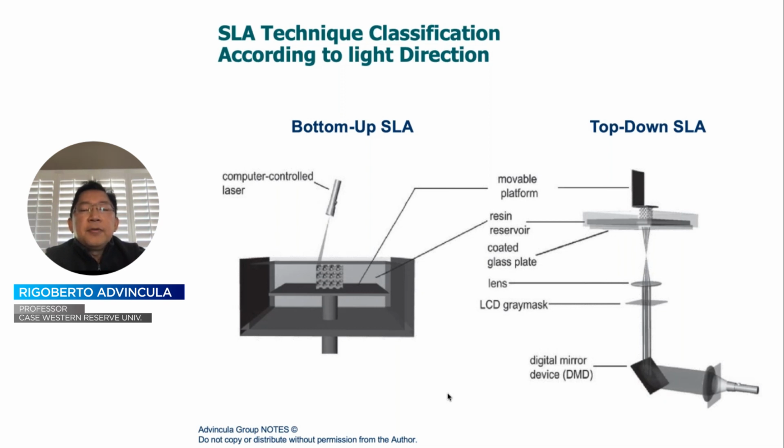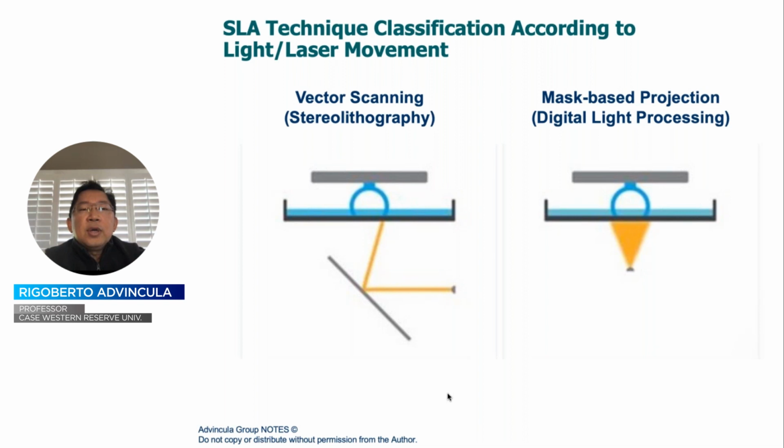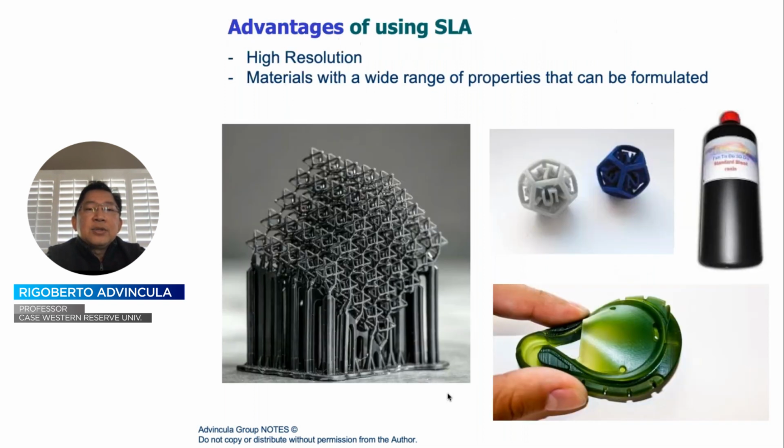So different types of machines are able to control the projection of light from the bottom and the top, and they can have various advantages and disadvantages, including cost savings. So in a way, stereolithography is a vector scanning principle or a mask-based projection. The latter is the basis for DLP. In other words, the exposure of light is simply controlled by the pattern by which it is projected, let's say, from a light source. Very similar to how we use a liquid crystal display projector or your LCD projector. On the other hand, the vector scanning involves more mechanical movement, which you will see is a plus or minus.